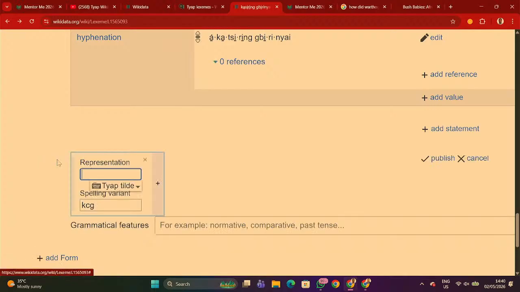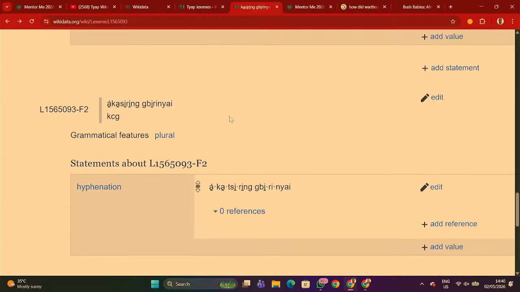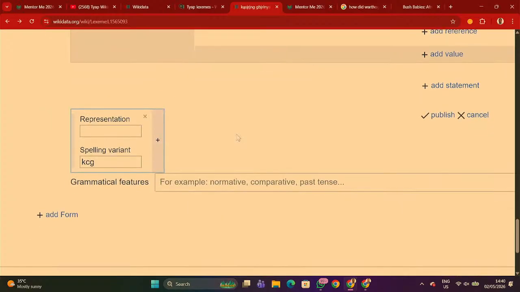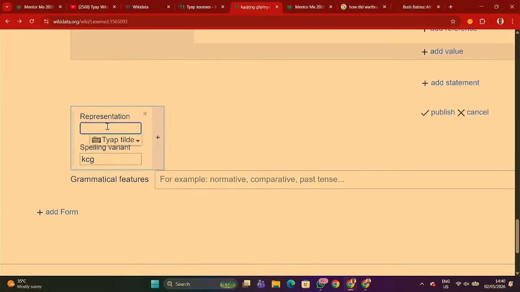Now, add form again. Add form again. This is where the diminutive forms come in. Right? So now, I can still copy this one, this plural. I'll copy this one, come down here, and paste it. Then, it's not supposed to be the same thing. I have to change something. I'm trying to get this shortcut. That's why I'm copying and pasting, just to edit some things inside. But I can write it. All right? I don't want to stress myself.